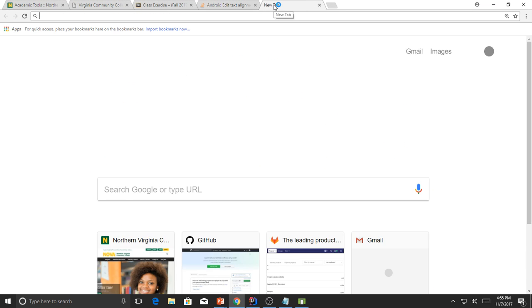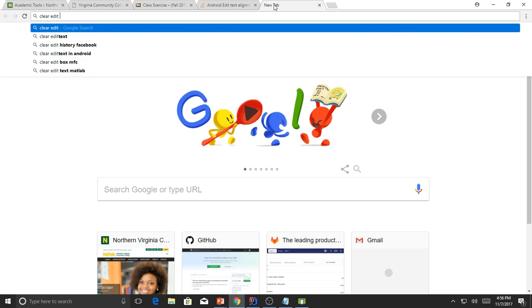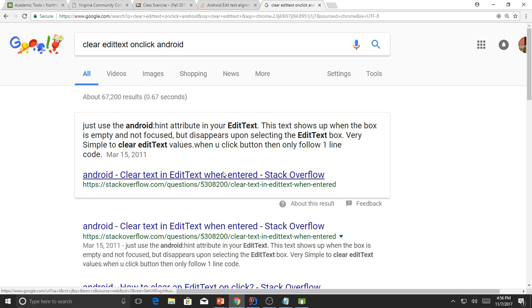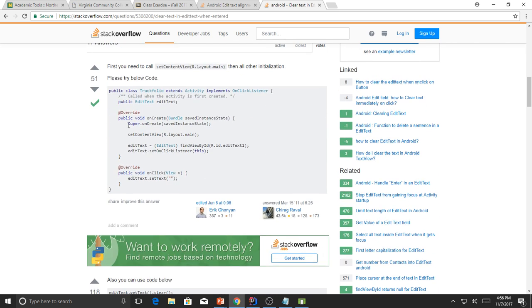So that means we have to add some clear on the edit text, on click. So you pretty much just add the listener again. On click, you set text to empty, just like the way that we do for the button. Make sense? So we have to do something like this.